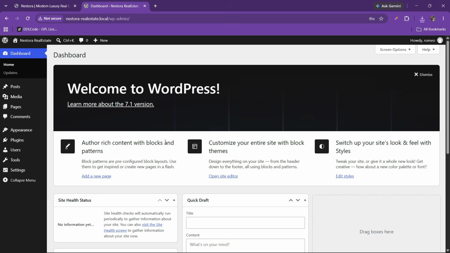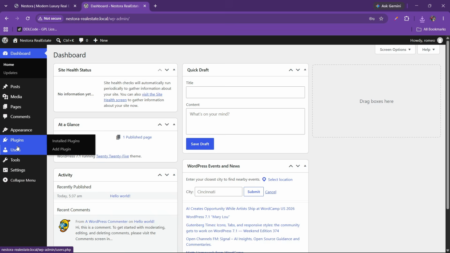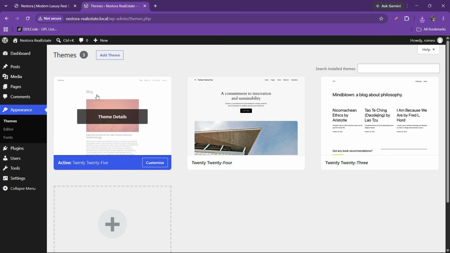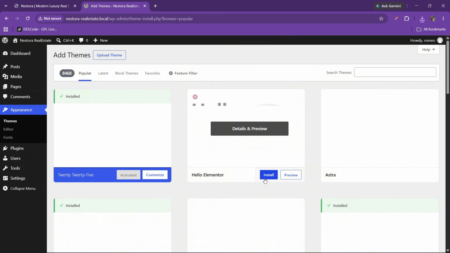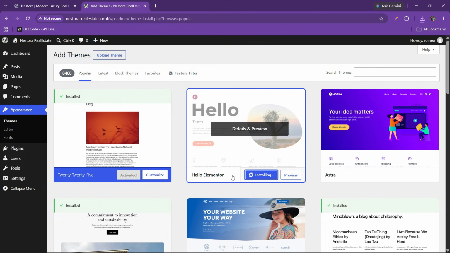So for making this website, I have installed a fresh WordPress installation. So let's start, and here we have to just do some changes. Like first we have to choose the theme, so let's go to themes, and here we have to choose a theme. You can see here we have an option for add themes, and we're gonna use the official Elementor theme, which is the Hello Elementor theme. So let's choose this Hello Elementor. Okay, so this theme we're gonna use. This is the official Elementor theme, so always use official things.